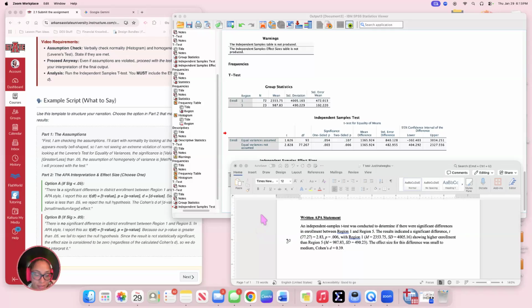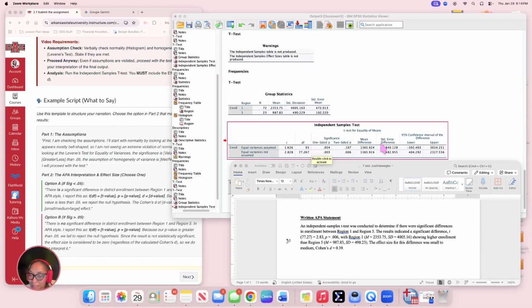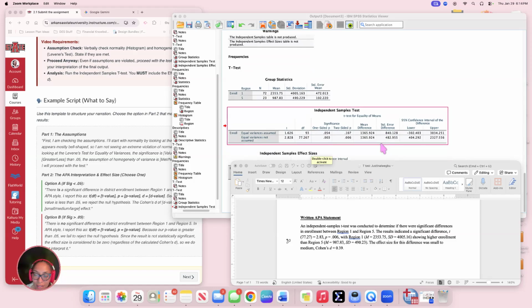I'm re-recording this information because I realized after I consulted with ChatGPT that I was reading from the wrong line, and then I started class notes. So the result shows a significant difference, and my DF is supposed to be 77.267, but for APA formatting, 77.27 because of the 2 decimal places. And then all of the other details. Oh yeah, the Cohen's d, which is supposed to be d39.